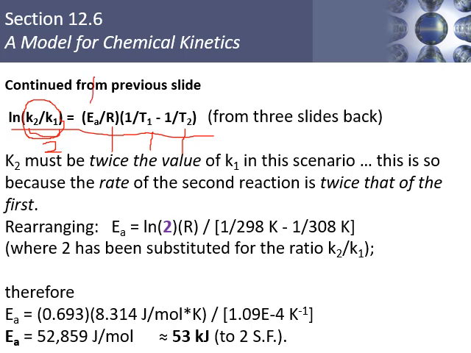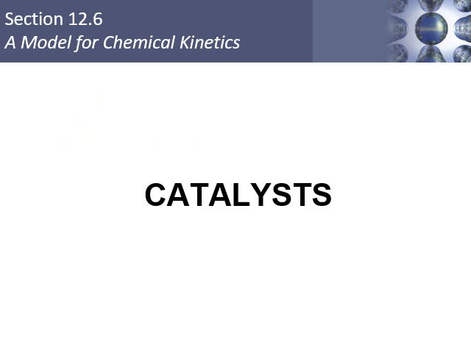So I won't go through the whole problem because we're already considerably over our time. In fact, I actually need to finish this up really quickly. So I'll let you go ahead and do the math here. It's just simple algebra. The trick to the whole problem is realizing that that is going to be a 2 right there, and that's why I put this in purple to mark it. So when you do the problem, you should get 53 kilojoules, but be sure and do it on your own. Next slide. And then catalysts, next slide.